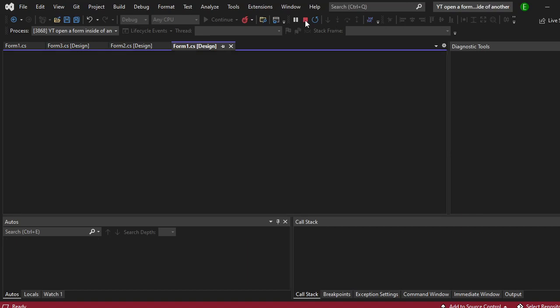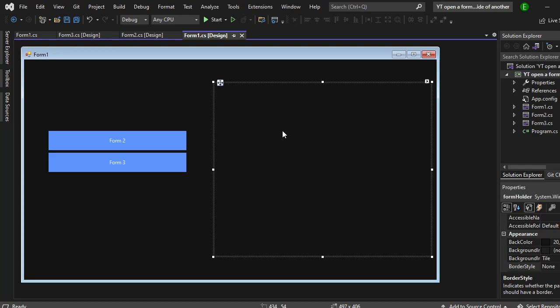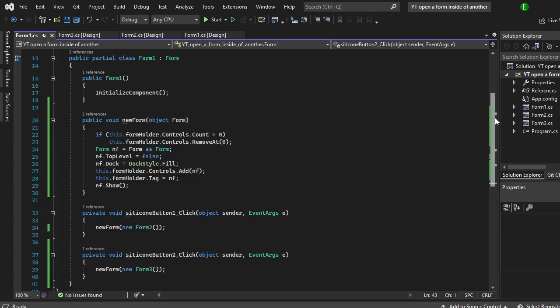Again, this really helps. You can do a whole bunch of different things with it. You can set two panels or form holders, and if you click on a button, then two different things appear. All you got to do is play with the code and get it to your liking. It really isn't hard to do. It's a real easy setup. And I honestly think it's way better than actually using tab controls, just because you can do more with it and the layout is way better. And you're also not shoving a whole bunch of stuff just on one form.